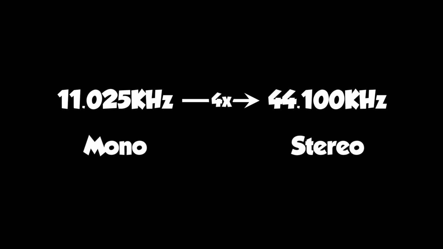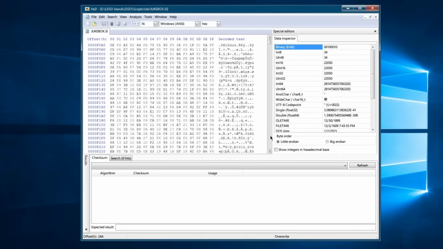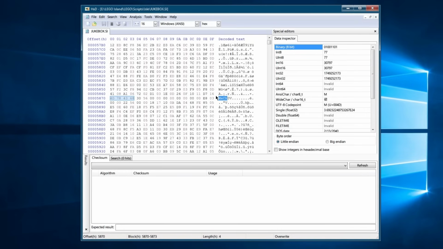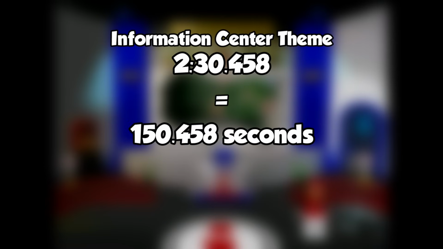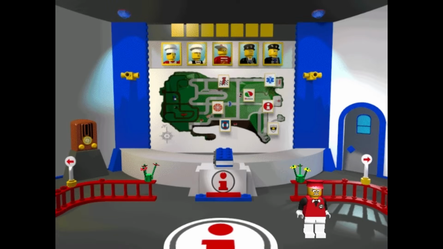That's 4 times the sample rate and double the channels, meaning 8 times the data size. And since we didn't mess around with any chunks, we're stuck with the same amount of bytes as the last song, and suddenly that same amount of space means only an eighth of the audio time compared to before. For the Information Center theme, that means a 2.5-minute song becomes only 18 seconds. It's not even enough to get into the first verse of Africa.